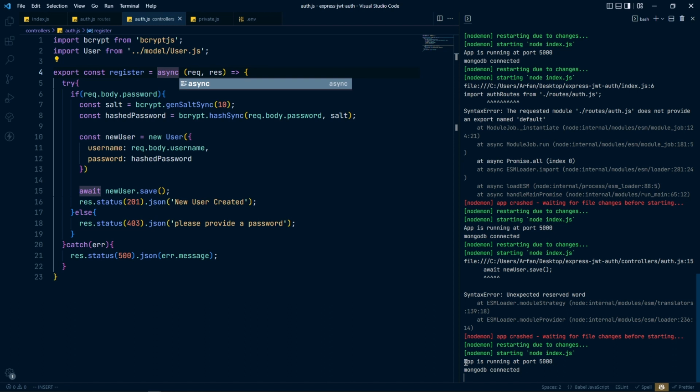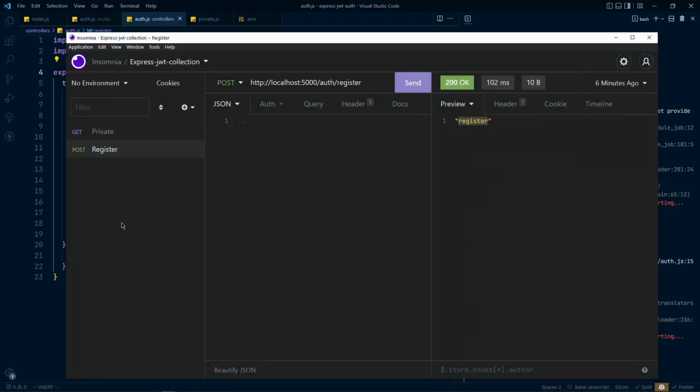So if everything is fine, we can see here no errors. So let's go to our register, and here we have this register. And now if I actually send that, first thing I will get is please provide a password, because we are not having any kind of password here. So we also need username, and let's say we'll have password. So that's it. So now we have the two fields that are required here. So if I send that, I can see here username is required.